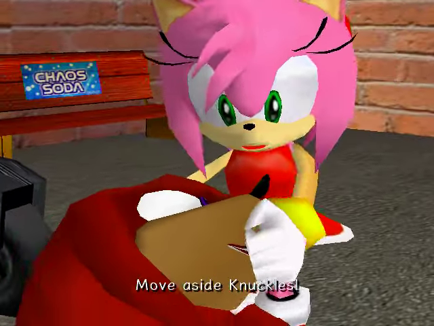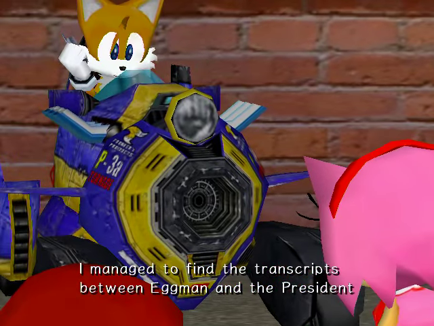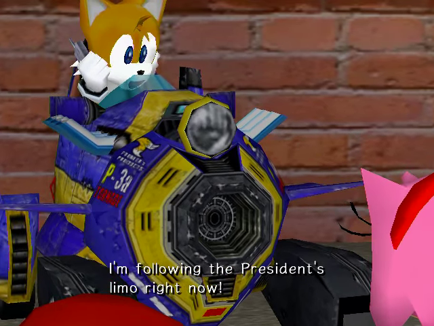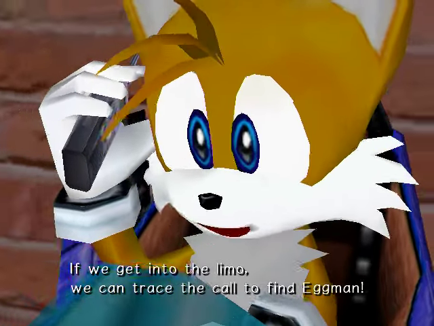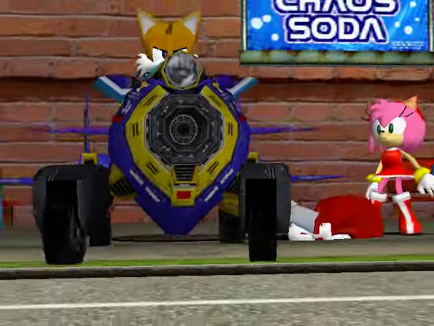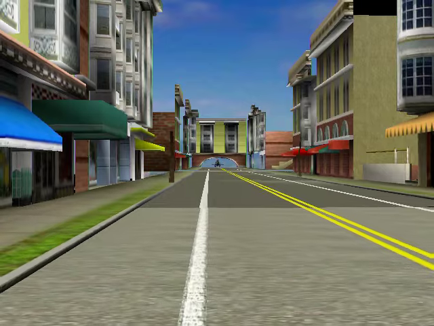Move aside, Knuckles. I managed to find the transcripts between Eggman and the President in the government computer. I'm following the President's limo right now. If we get into the limo, we can trace the call to find Eggman. Okay, let's meet up there. Okay, I guess. Hey, wait for me, Tails.